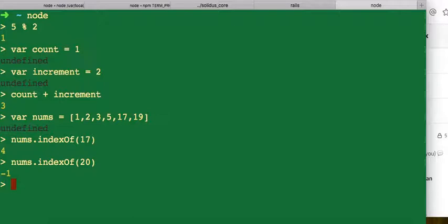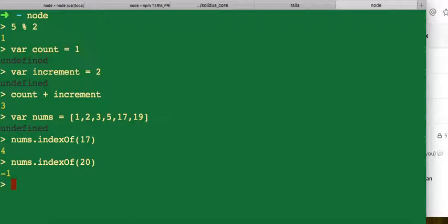It's been part of JavaScript for a long time, since ECMAScript 3. So when it's not in there, it'll give you -1. So indexOf gives you -1 if something is not in the array. It's a good way to search for if something is in the array.